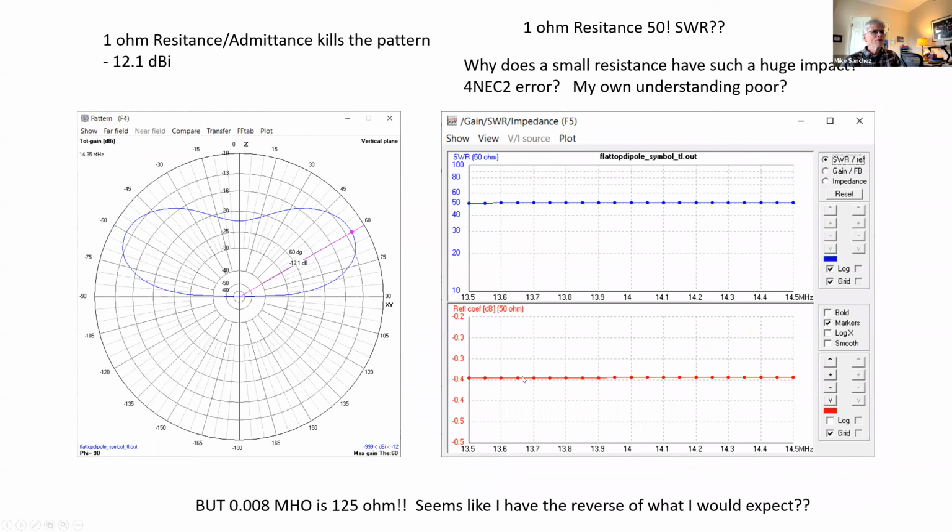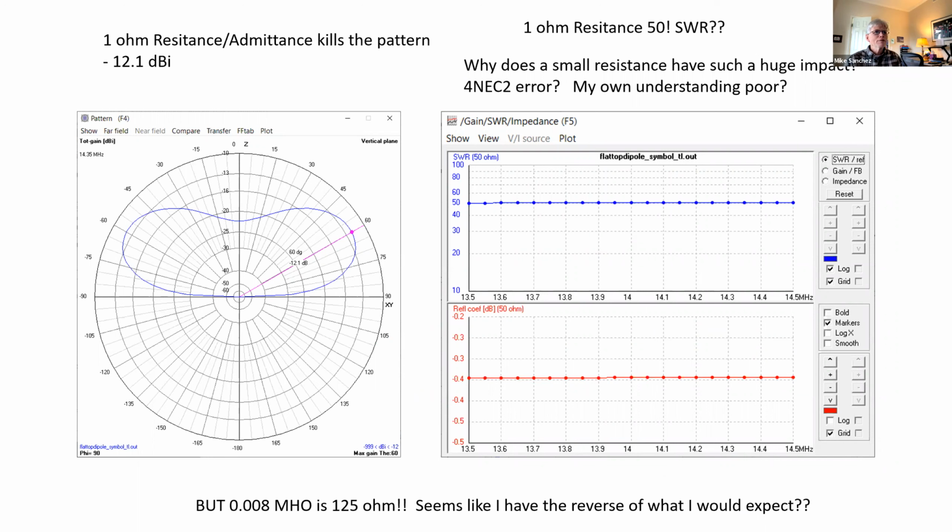Now, if I put in 1 ohm, which is 1 mho, which is much less resistance than the value that I put in to come up with an admittance of 0.008. And remember, admittance is 1 over the resistance.